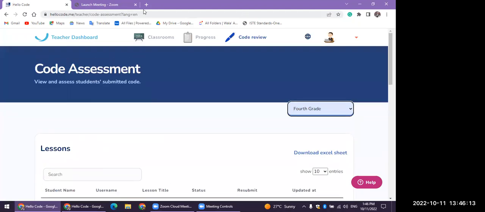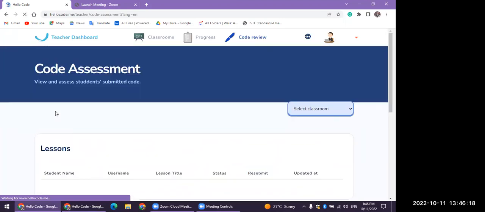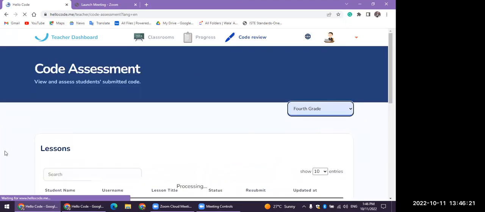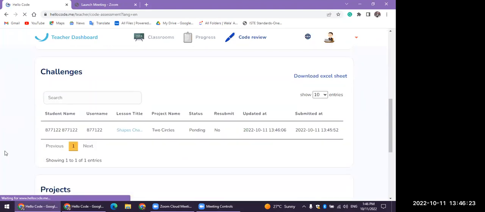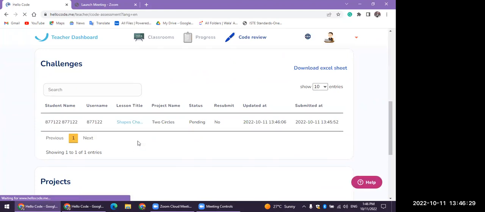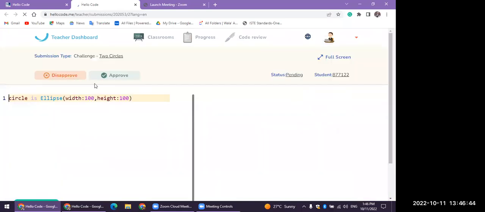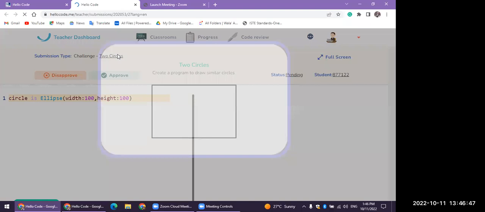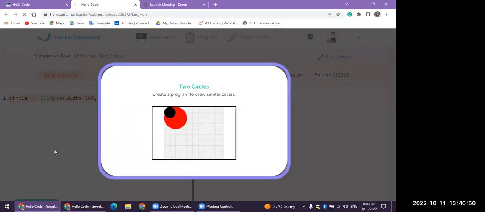And here, let's click again here. Let's reload this page. And now let's select the classroom. It will show you the challenges that the students submitted, in the second part, challenges. But as we said, teachers need to check on those submissions because it's not sure that they did it correctly, okay? So click here, and if you as a teacher want to view the project goal, click here on 2 circles, and it will show you the project goal.